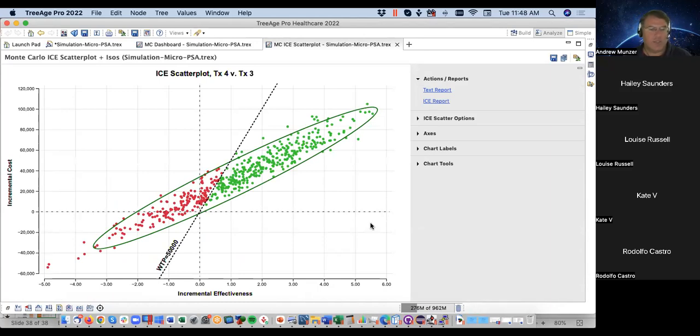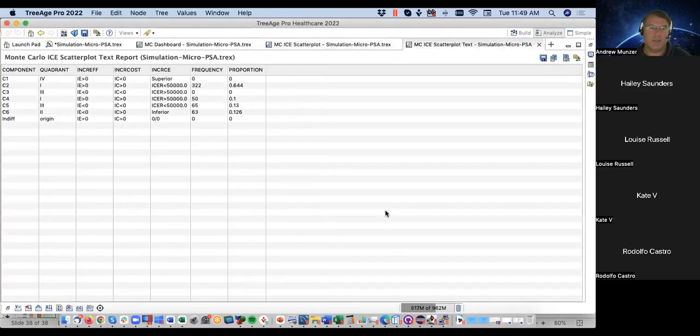What this is showing us is the relative cost effectiveness of treatment 4 versus 3. Notice treatment 4 is quite a big majority of the calculations. Treatment 4 is more expensive, a little bit less, but still a significant majority were more effective. But only the green dots actually were more cost effective, because here treatment 4 was more costly and more effective, but the ICER was too high. Whereas over here, the ICER was below 50,000.